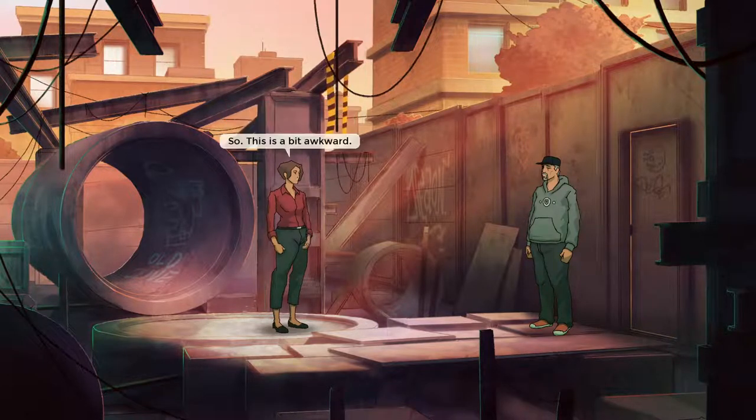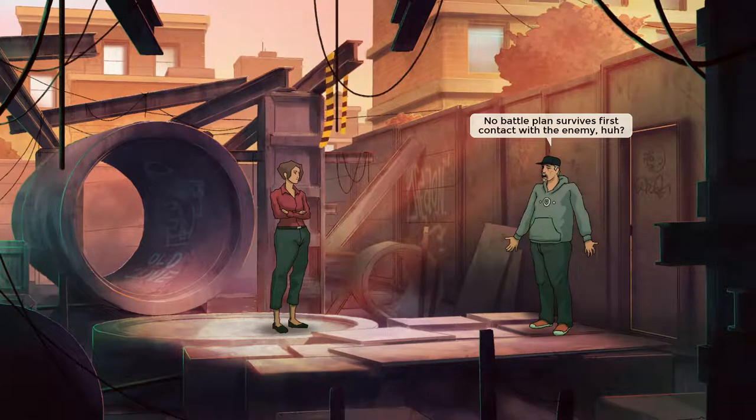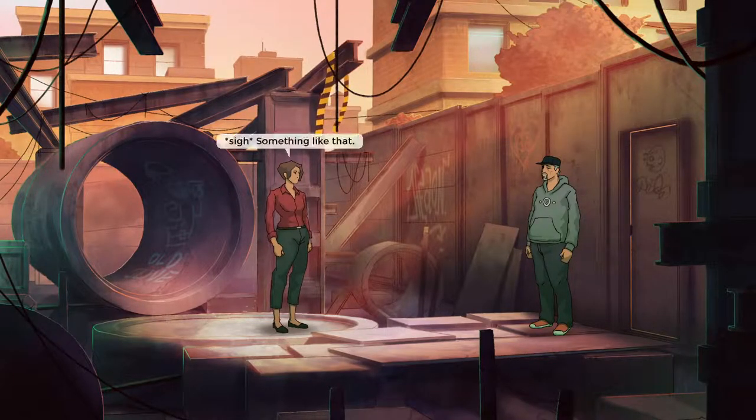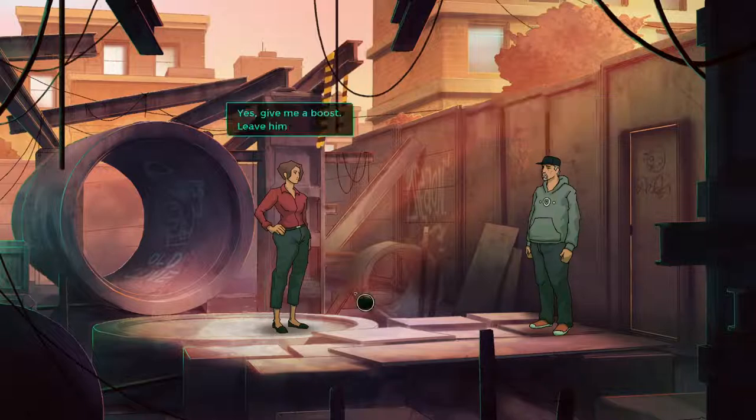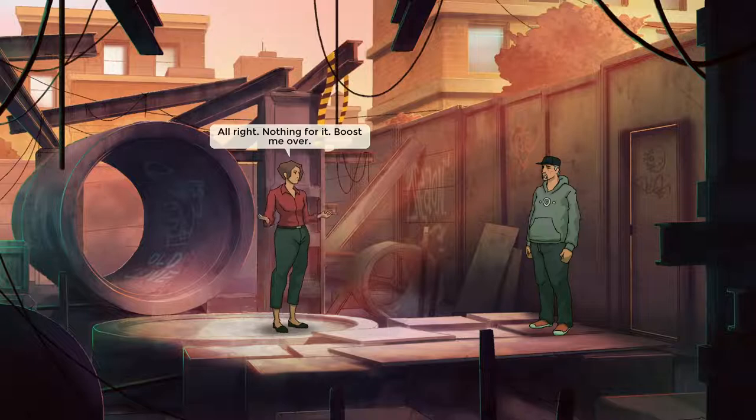So we seem to be stuck. So, this is a bit awkward. Can't get the door open? I'm afraid not. We tried to plan for everything, but... No battle plan survives first contact with the enemy, huh? Something like that. Well, look, I think I can give you a boost over. You know, if you want. You'll need to open the door from the outside to get me out, but you can manage that, right? Sure. Yeah, fine. All right. Nothing for it. Boost me over.